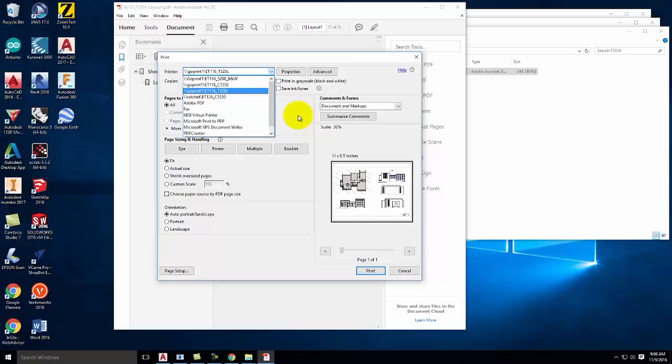If, however, it's having trouble, one of the fantastic things about having all the computers in the lab be Windows 10 is that over in that lab, there's a cord on the back of those printers that you can just take and plug into your computer. And you can bypass this whole system. It will recognize the plotter, and you can just print straight to the plotter. So don't be afraid of that big, long USB cord. Just plug it in, and it will work. And that's a good way around it.